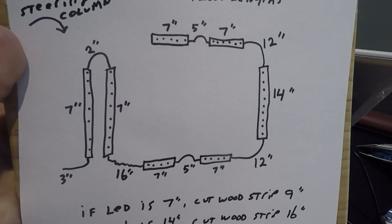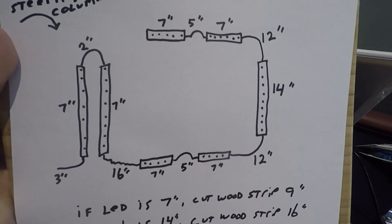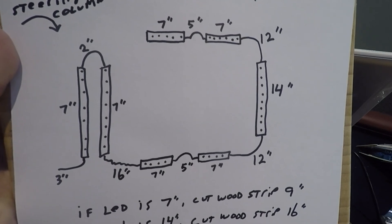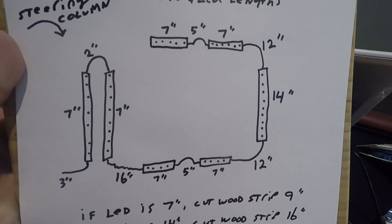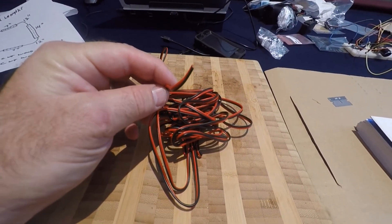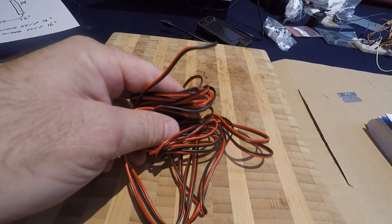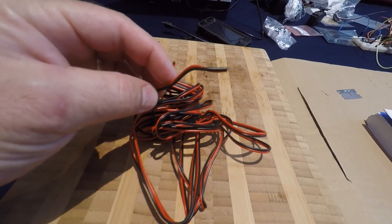Basically it's a bunch of seven inch strips of the LED ribbon, one 14 inch strip of the LED ribbon on the back, and for the wood backers on the five pieces that go around the seat we need to add an inch on each end for the wood strip. So we'll end up with four wood strips nine inches long and then one wood strip 16 inches long. We'll drill an eighth inch hole on the end of each wood strip to run the wire through, which helps support and keep the LED strip attached to the wood. The wire I'm using is 22 gauge two conductor wire, bought off the internet pretty cheap. Any wire like this will work. I like the two conductor because it just looks cleaner when you're running around the crazy cart.